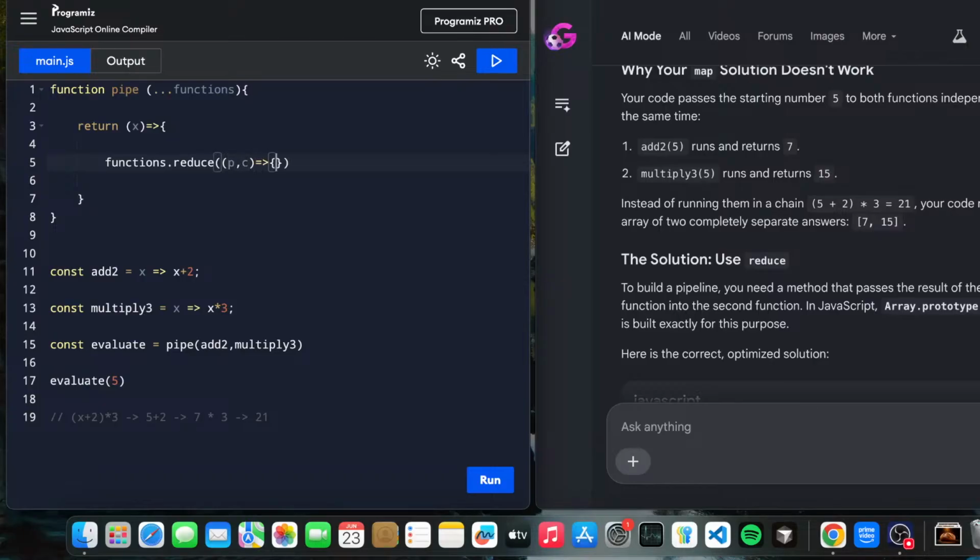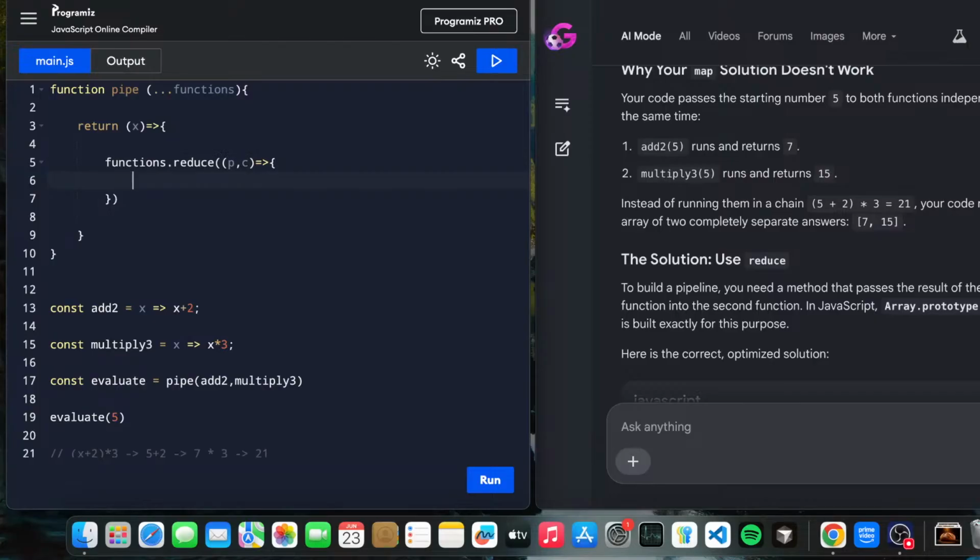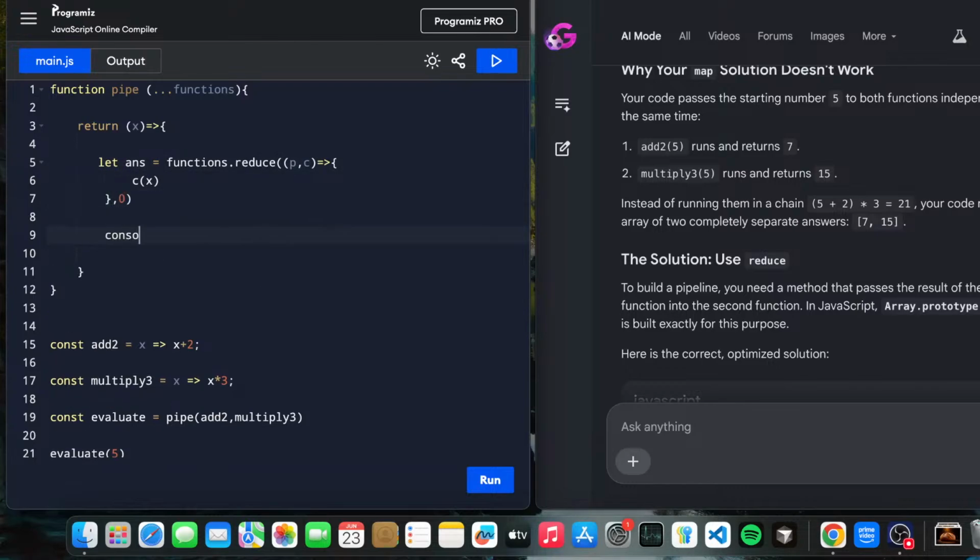So current is a function, which we call with x. Let ans equal this, the initial value is 0, console.log ans.